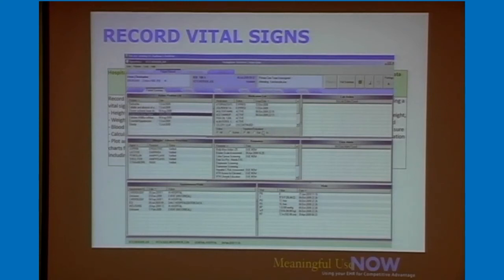This is a screen from OpenVista showing that all meaningful use elements are right on the cover sheet for the patient when you first bring them up. You can readily see whether they have an active problem list, a medication list, allergies. We use reminders — things that ensure you're doing certain actions at certain times, based on problems, patient age, or meaningful use requirements. At a glance, you can tell how well you're doing on many meaningful use criteria just by opening the patient's chart.